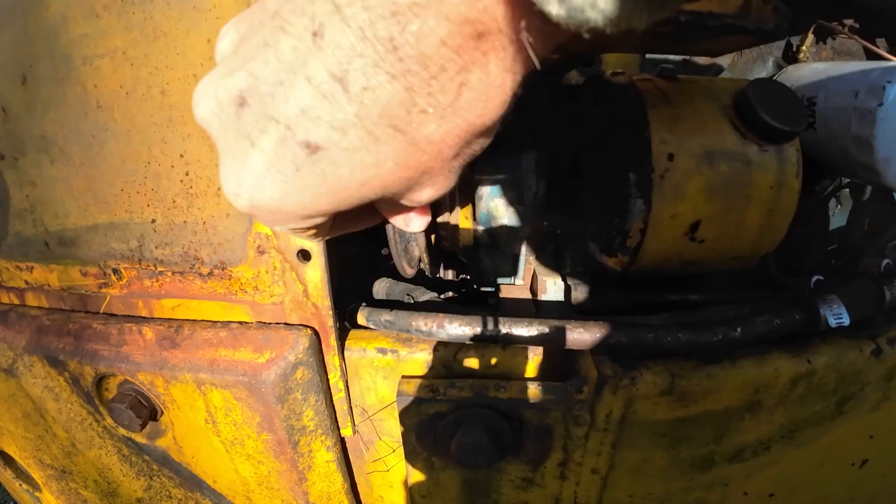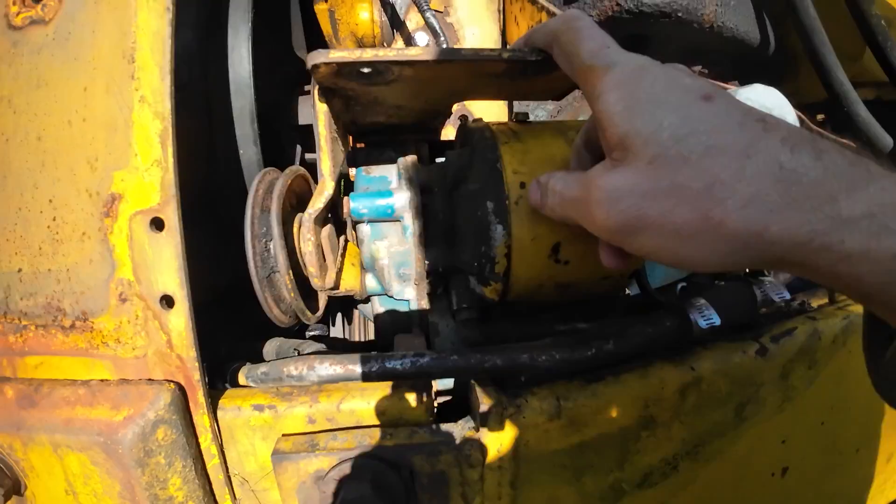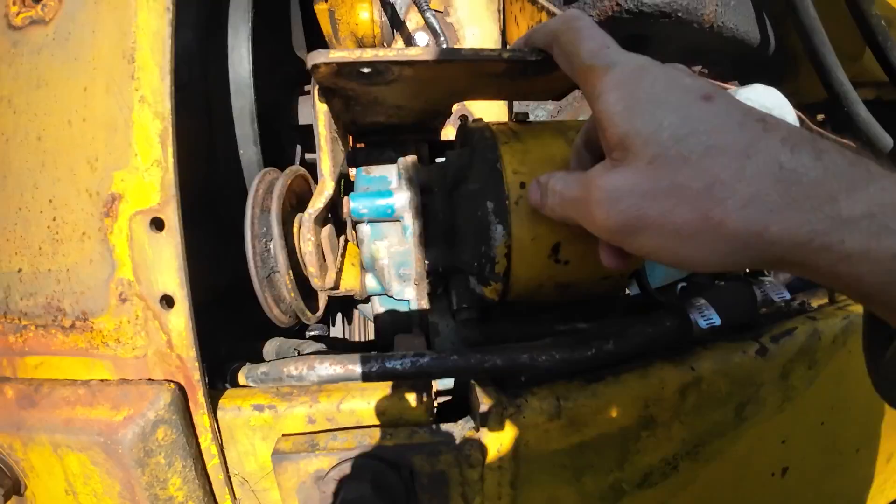Some people made the comment about this loose pulley. That is the pulley that was for the air conditioner compressor which went here. I have no intention of ever putting that thing back on, so a fella might just go ahead and buzz that whole bracket off and give us some more room.